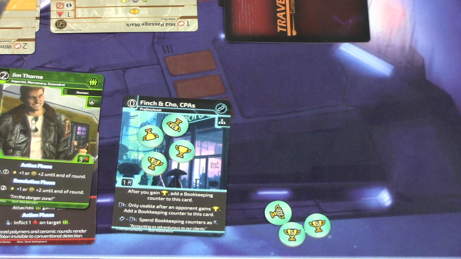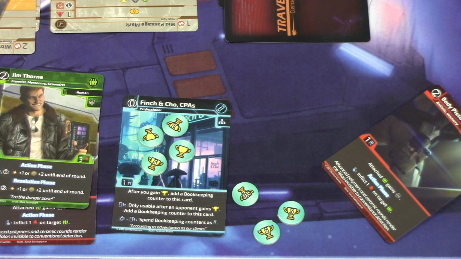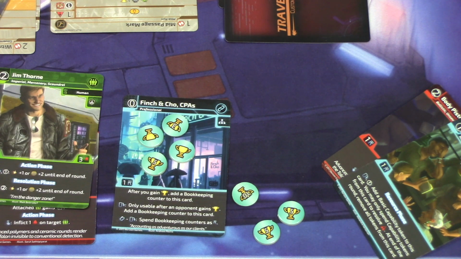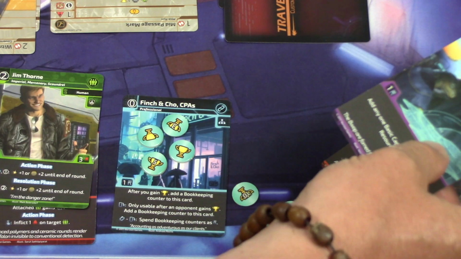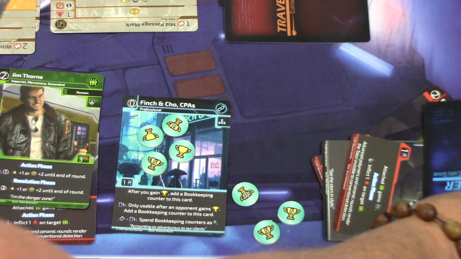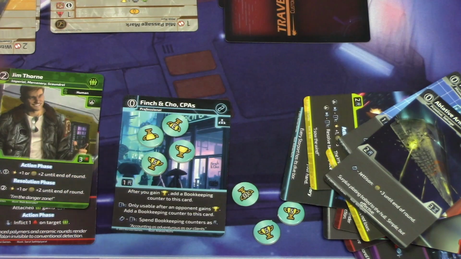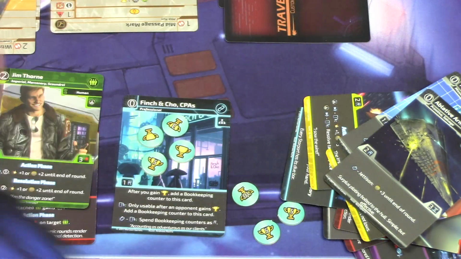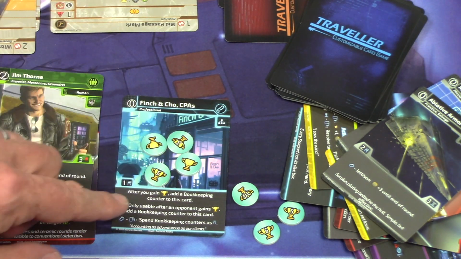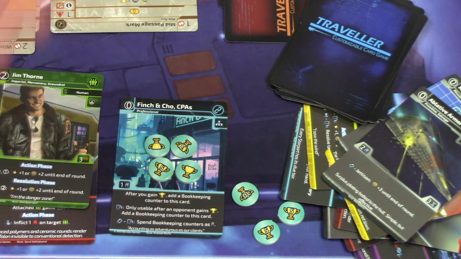And I'm not sure how many rounds we took, but you can see in the second scenario we were up to 16 then, so we'd have to have discarded 16's worth of cost. So that's 1, 2, 3, 4, 5, 6, 7, 8, 9, 10, 11, 12, 13, 14, 15, 16, 17, you know, you're going to be right up against it. So Finch and Cho really does help, and obviously the cards in your hand help. So it's going to alter your strategy, that second scenario, because I was pursuing every single time, but in this second scenario you probably want to pass and pass.